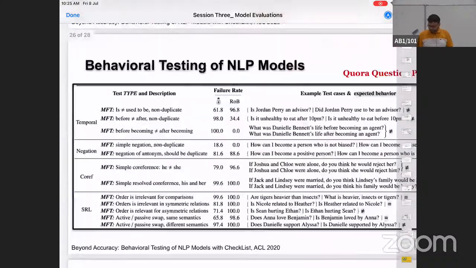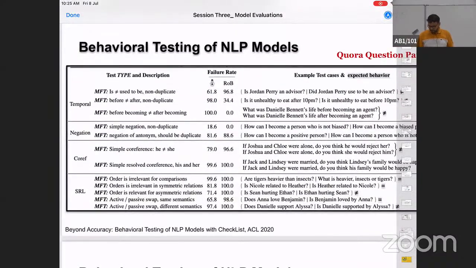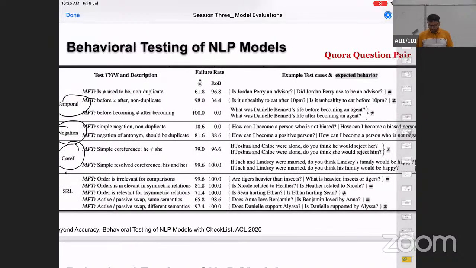Okay, so similar to what we have seen for sentiment analysis, you have capabilities for temporal, capabilities for negation, capabilities for co-reference resolution, and so on and so forth. For example, this co-reference resolution, yesterday we were talking about it, right? You have some noun, maybe Mahatma Gandhi has done something, then you will say he has done this, or he was involved in this. So just he is referring to Mahatma Gandhi, right? So do models have this capability? Do models understand that he is referring to this person, it is referring to this object, and so on and so forth?